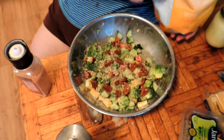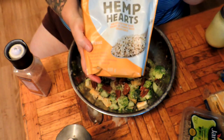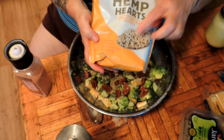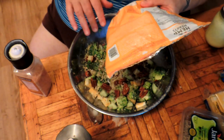Isn't that beautiful? Now, you've seen me use hemp hearts before. Hemp hearts are an amazing ingredient. They taste kind of like raw cashews, and I eat them by the spoonful throughout the day. The nutritional value of these is really something to be said.